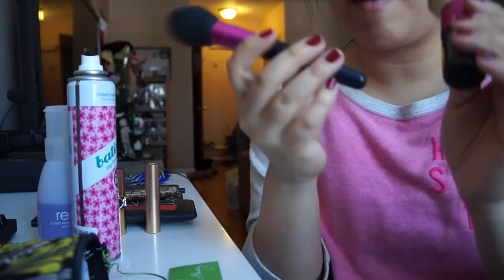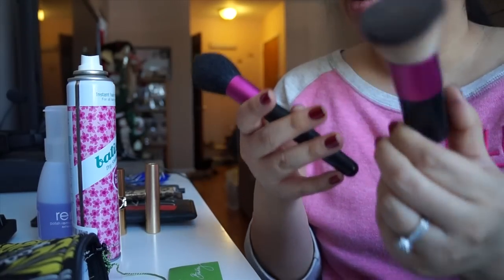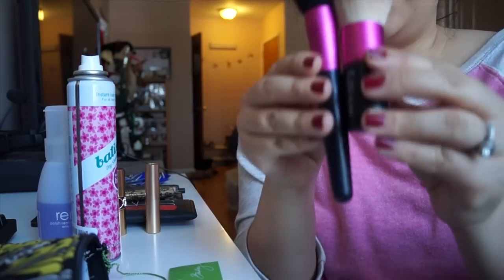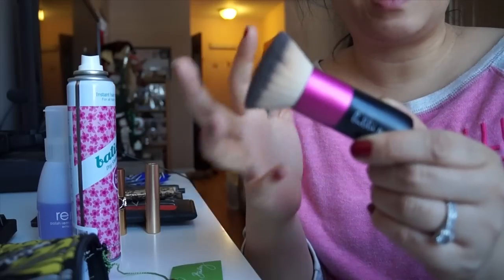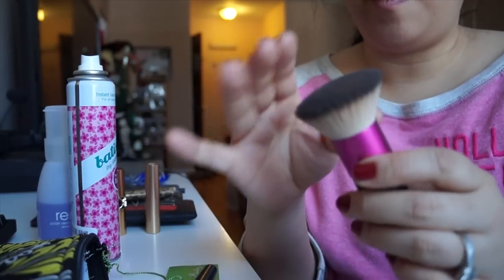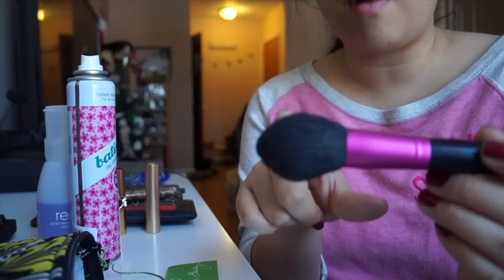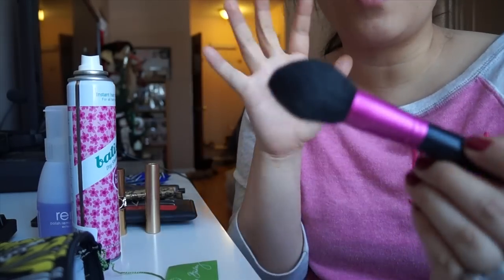The next products I've been loving are my Bubby brushes. Bubz is one of my really great friends here on YouTube, and she sent me her whole entire line of brushes. I've really fallen in love with two brushes in particular. Their Buffer brush is just so amazing for face powder — it blends effortlessly, the density is beautiful, and hair does not fall out. The other brush I use for bronzer, blush, dabbing translucent powder under my eyes, highlight — I use it for everything.